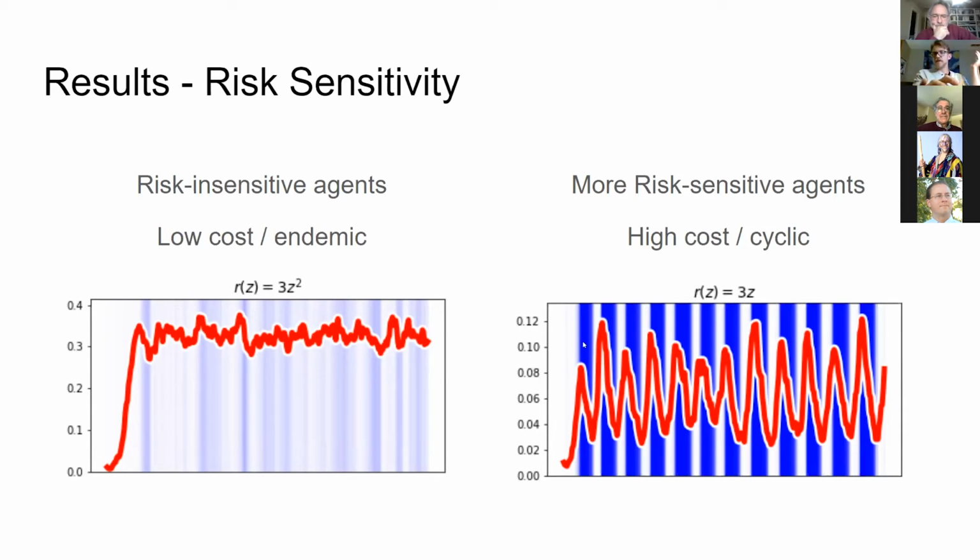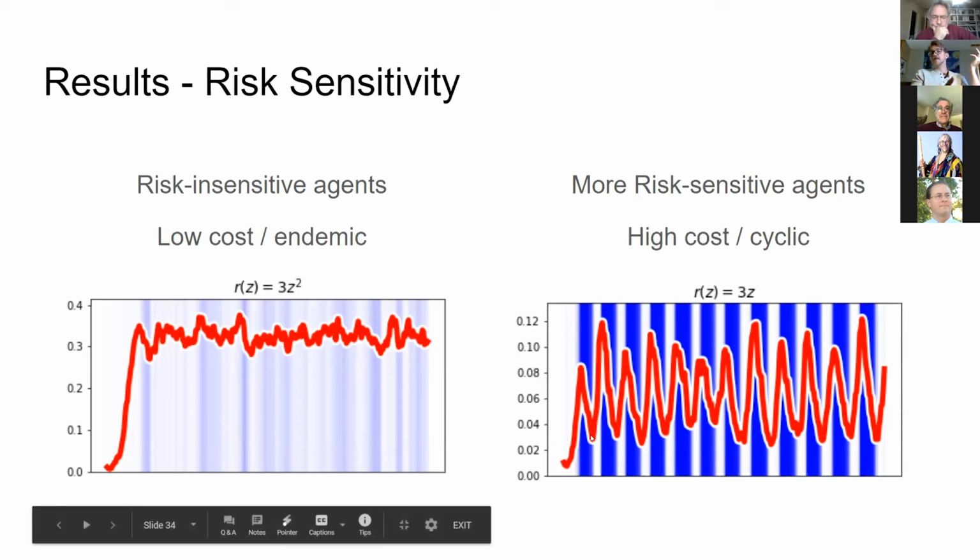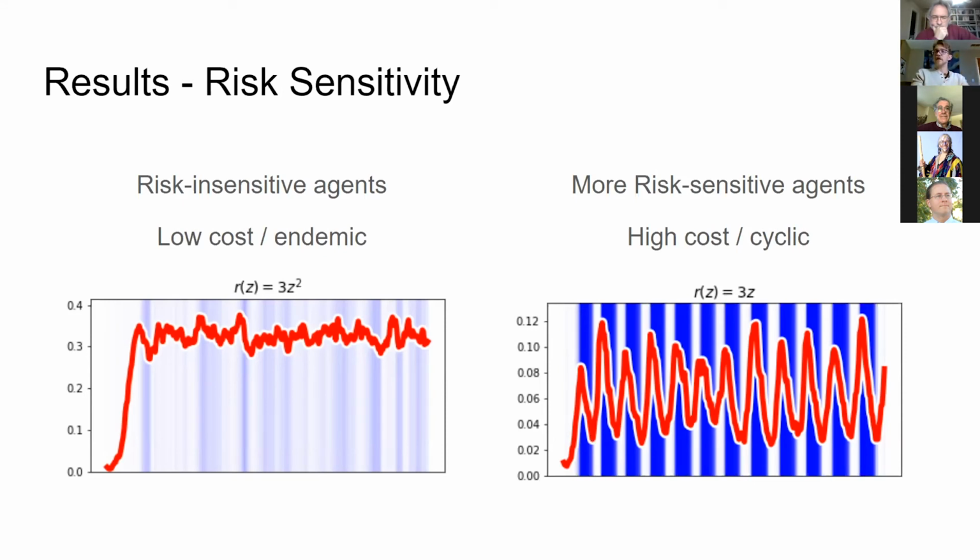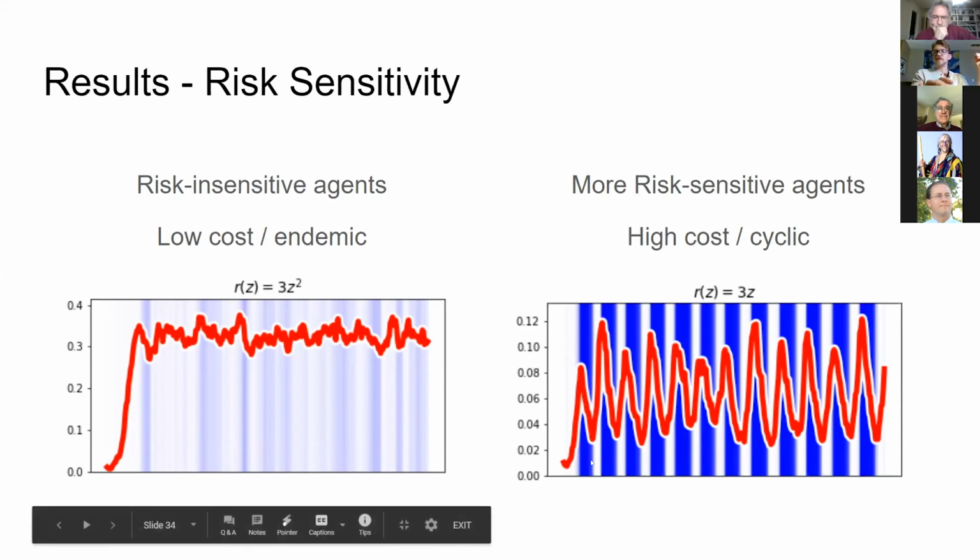So the disease would start to spike, and once it reaches some level, almost everyone in the network, you can see by the dark blue bands, decides to wear their mask, and we push the prevalence of the disease back down. However, once the prevalence of the disease goes down enough, everybody says, well, looks like we're in the clear, takes off the mask, and so you get these light bands leading to another spike. And so you get this oscillating situation in which the disease never actually goes away.